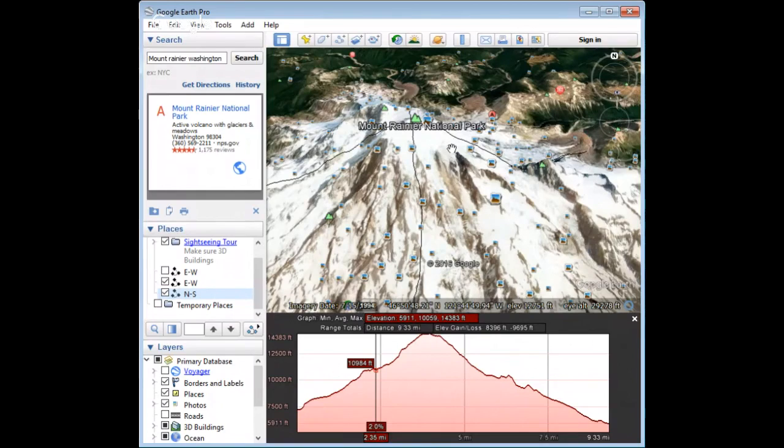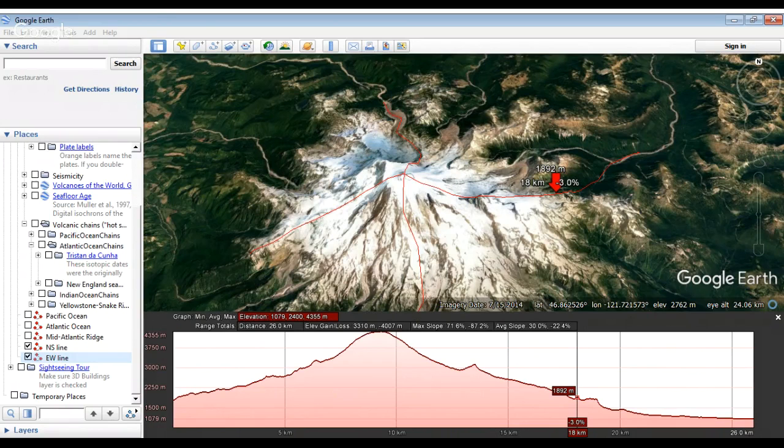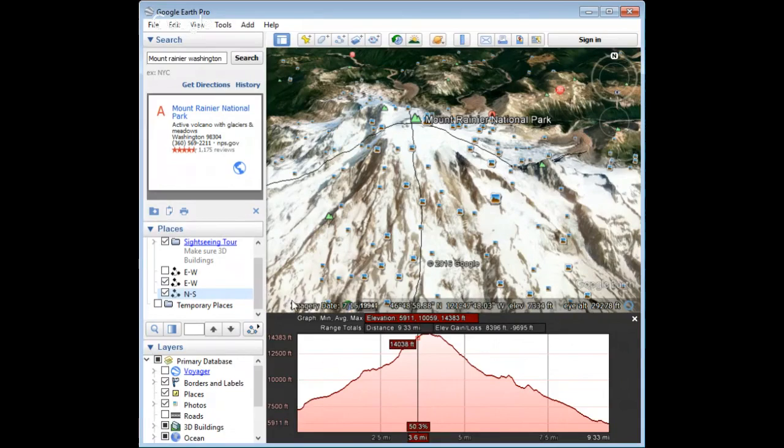I'm not a geologist. I don't understand this stuff very well. So we're looking at this line here. Okay.